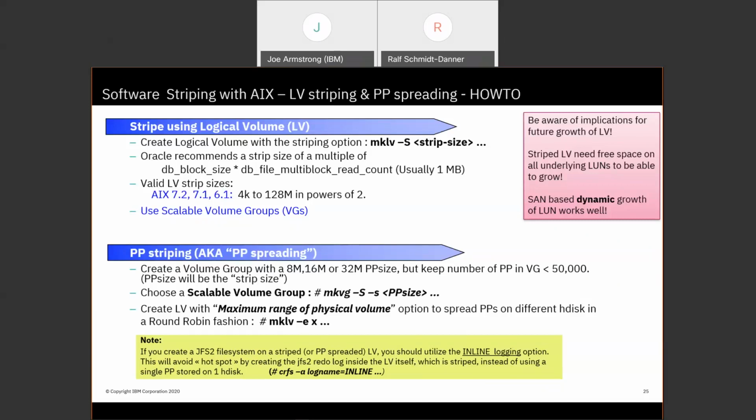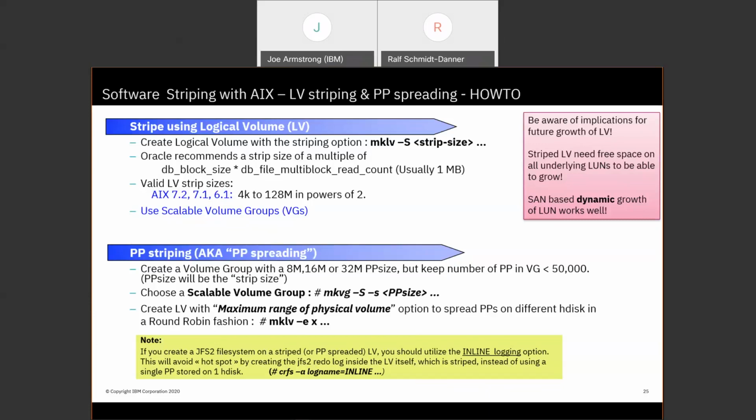If you go into SMITTY and just say, okay, create me a volume group, use these disks, AIX typically tends to go with a very large PP size. So to utilize PP spreading as a method of striping data, you would utilize the CLI or specify the PP size in SMITTY to be significantly smaller than the default.